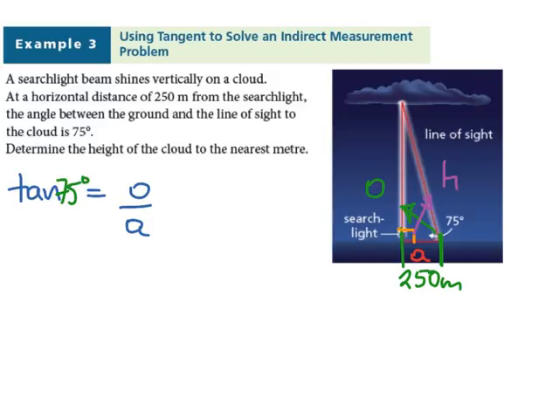And in this question, we're trying to find the height to the cloud from the ground. Well, what we are looking for is the opposite side of the triangle. The height is always the perpendicular distance from the ground straight up. So let's plug into our tan equation all the information that we know. We're looking for the opposite side, and I'm just going to draw it in green in this case. And we know the adjacent side, which is 250.